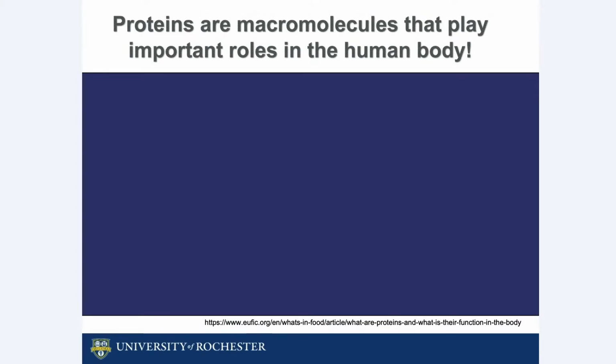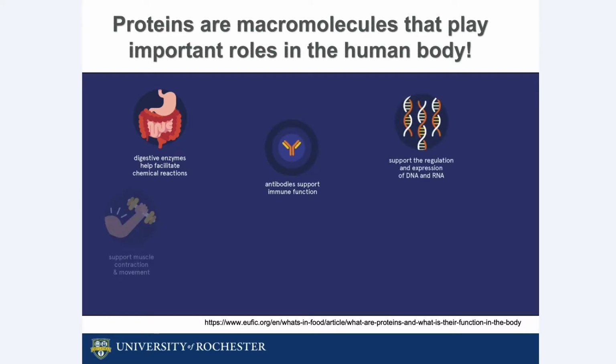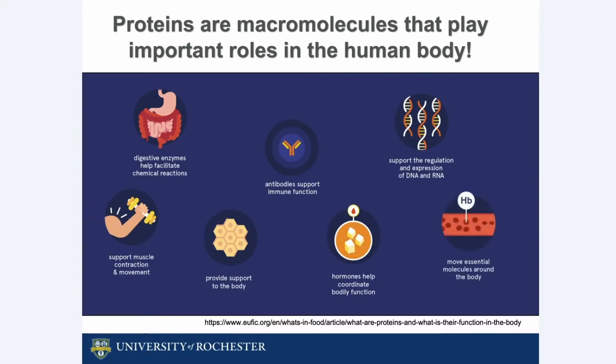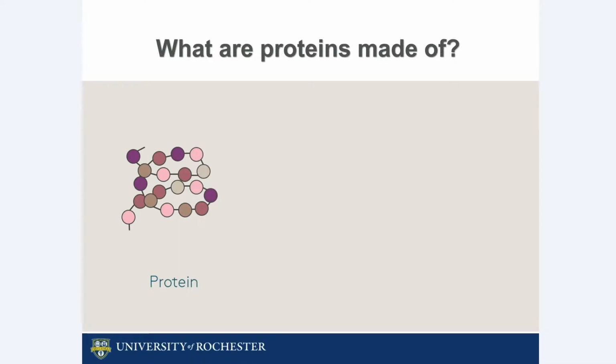Proteins play several important roles in our bodies. Some of these roles include helping to digest food, fight diseases, provide structural support, regulate the expression of genetic information, and transport essential molecules across the body. Each fundamental function in the human body requires a specific protein. That's why it's so important to learn about the proteins. But what is a protein?